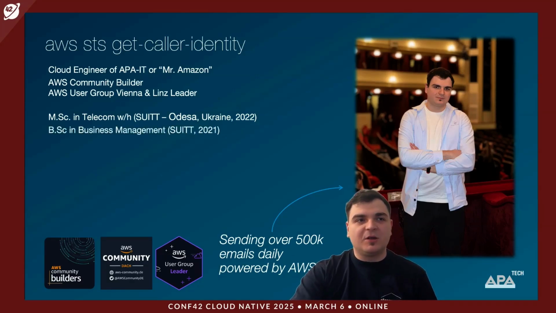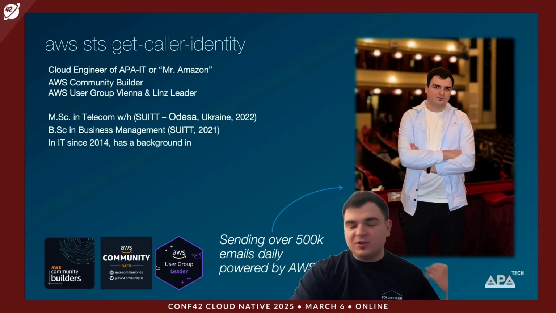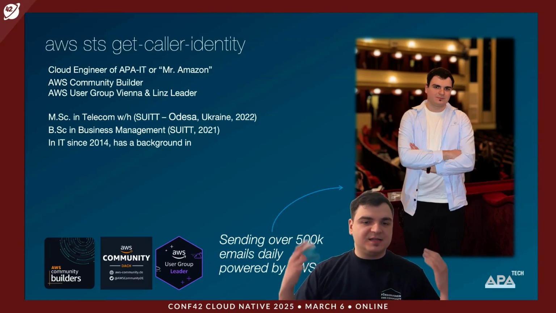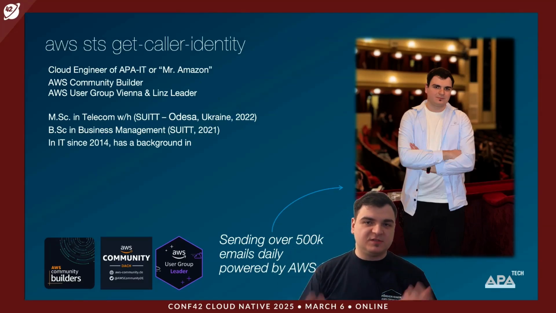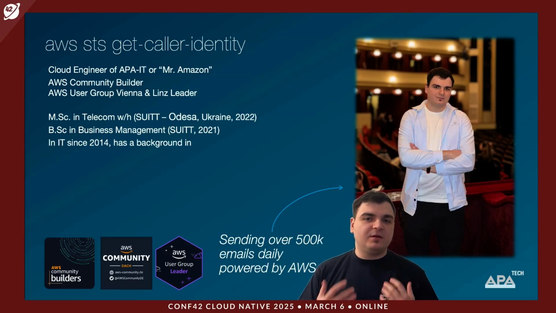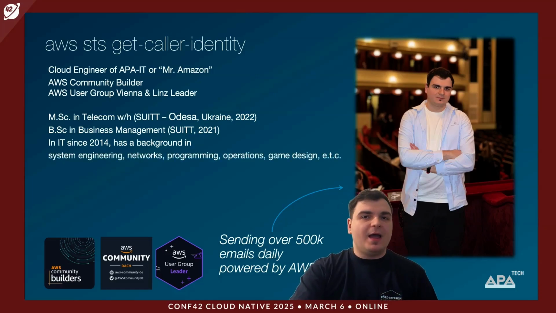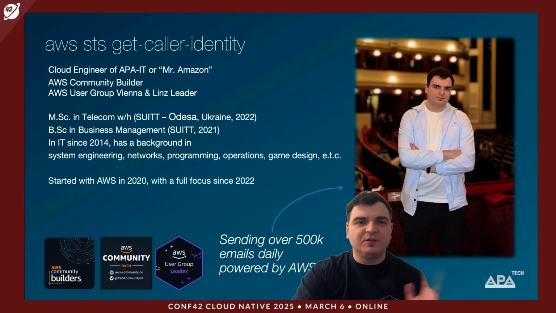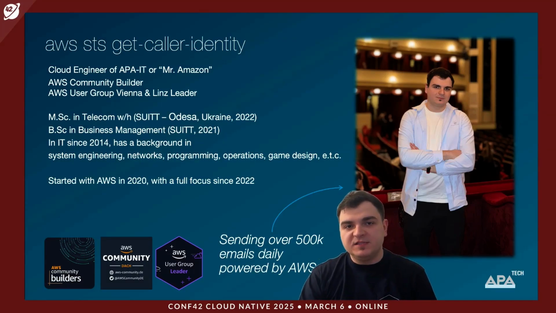I have a master's in telecommunications. I have a bachelor's in business management, and I have tried lots of different things in IT, and I'm so happy that I have an opportunity to land here in cloud and do all these exciting things to power business logic, to achieve success together, to share this knowledge, and to build really massive things with a social impact. And yeah, I started with games, I tried networks, backend development, lots of interesting things. But with AWS, I'm since 2000, and at AppIT, I'm running and operating our AWS environment.